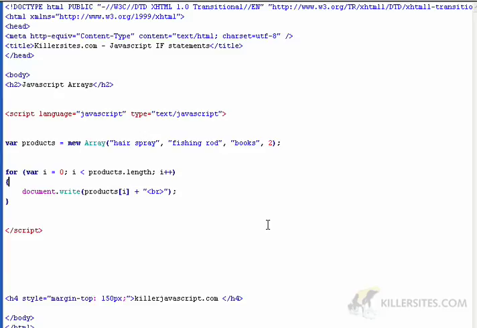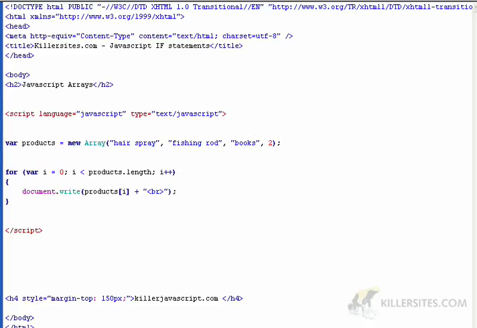So the question that you may be asking right now is, why would you want to create an array in the first place? Well, the obvious answer to that question is that arrays make it really easy to hold and organize several pieces of information. The second reason that may not be so obvious is that arrays have built-in functions. The array objects have built-in functions that make it easy for you to access information and manipulate the information inside of an array.